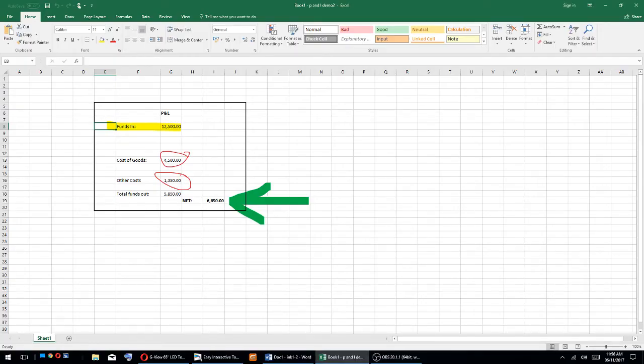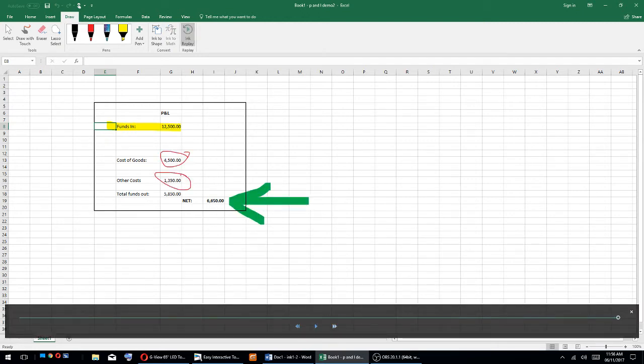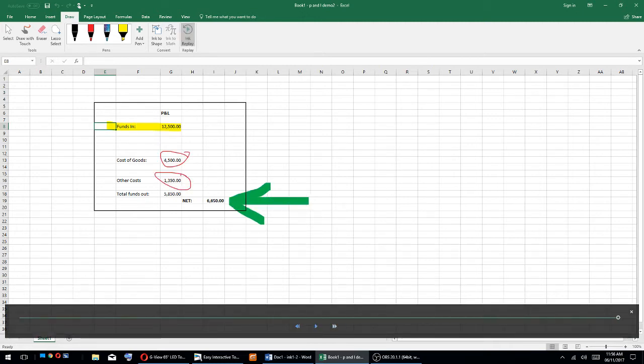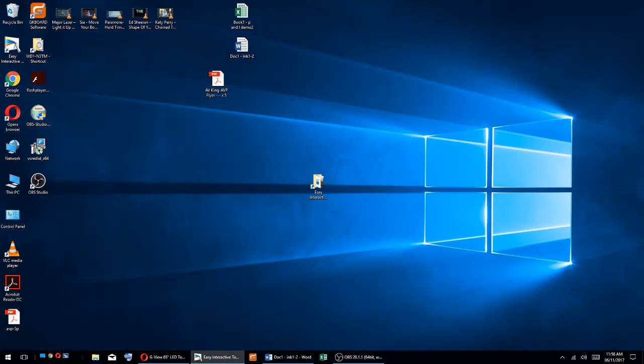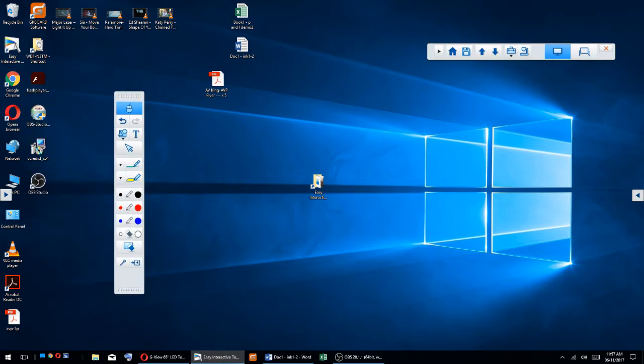On the desktop here, I've got the Excel document. Same story, you can just click draw there, and even stuff that's been saved previously, like this was obviously saved to the desktop and just opened up, you can still use that replay inking to see all the inking that's been done on the document. And that again can be very useful if you're trying to explain how you might want to do a basic formula in Excel in this particular case, or any other number of lesson delivery content that you may find useful. So that's the basics of the Epson tools, which is this toolbar in white and this toolbar over here.